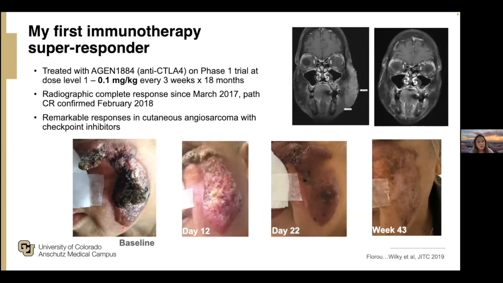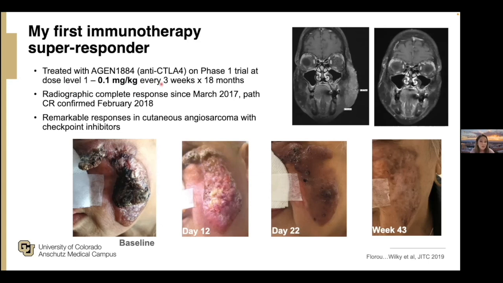I had previously treated her with over a dozen different therapies during my practice. We had done a very aggressive surgery, we had done radiation. I treated her with all those chemotherapy drugs that I showed you, targeted therapies, even clinical trials, with continued progression and growth of her disease. And it was very upsetting and damaging locally by her face. So the next thing we did was put her on a phase 1 clinical trial of an anti-CTLA-4 inhibitor, very similar to ipilimumab, the approved one. And she went on at dose level 1, 0.1 milligram per kilogram dose, which is 10-fold less than the lowest dose of ipilimumab that's commonly used.